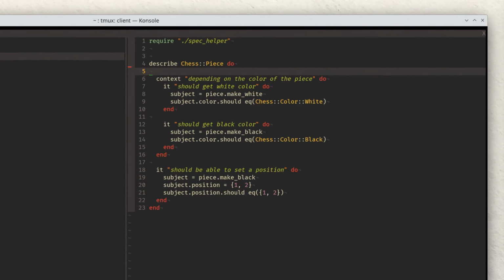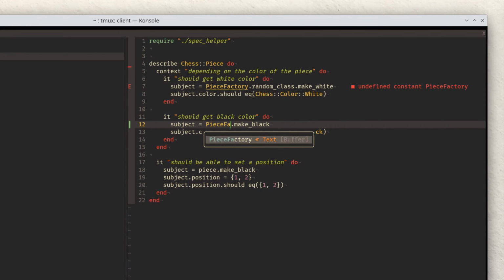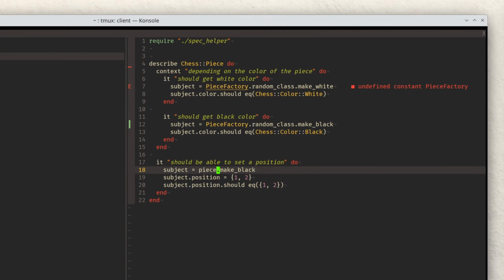So we have to go to the piece spec and substitute all the direct instances of the piece class with the random class factory. Here is another one. And the last one.